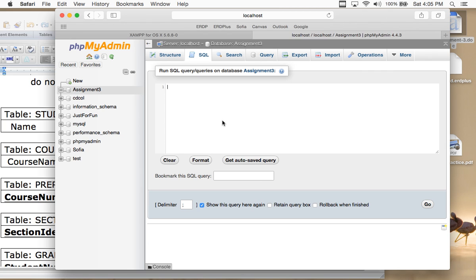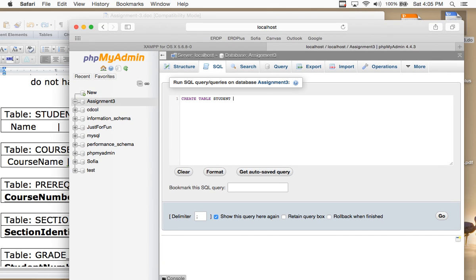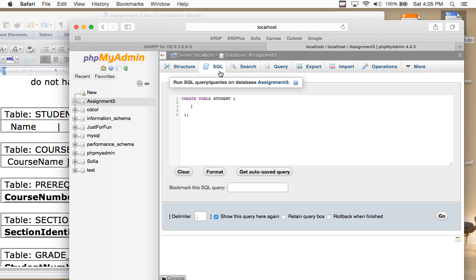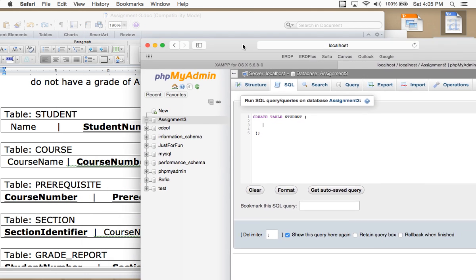We are going to create table. So I'll zoom in as soon as I get done writing the syntax for this. So create table student. I'm going to use an opening bracket at the top, closing bracket at the bottom, and a semicolon. Zoom it in so you can see what I'm writing. And then in the middle, I'm going to put in the commands. I have to zoom out. I'll zoom in at the end, as soon as I see that this is working.